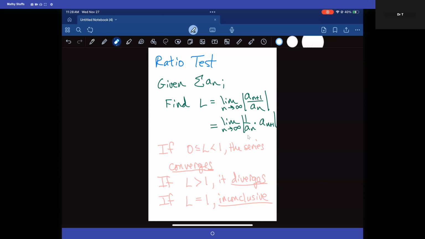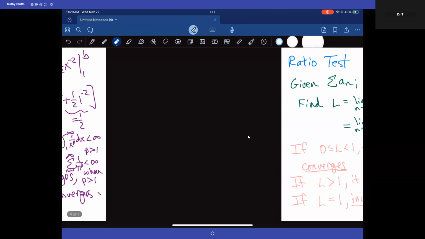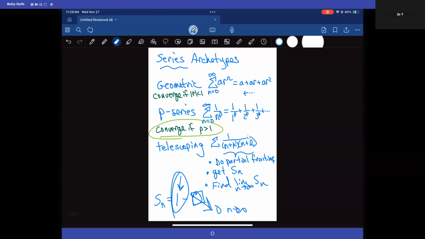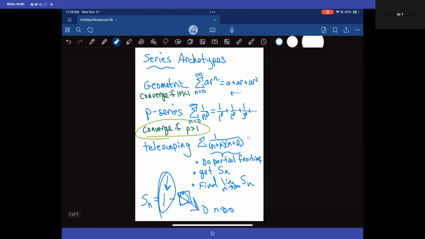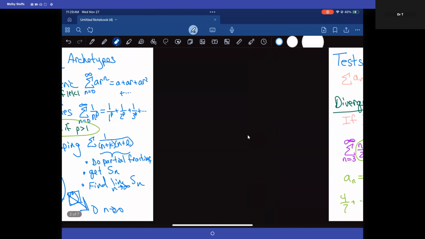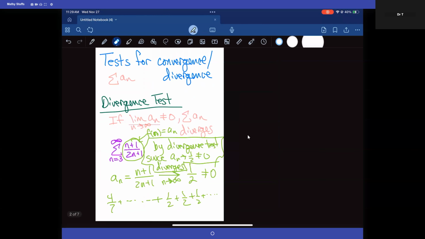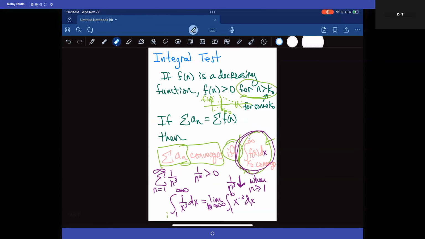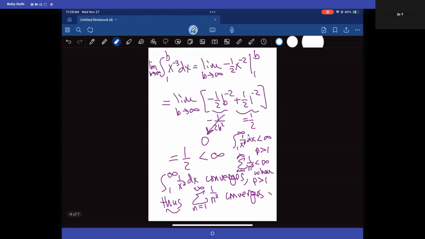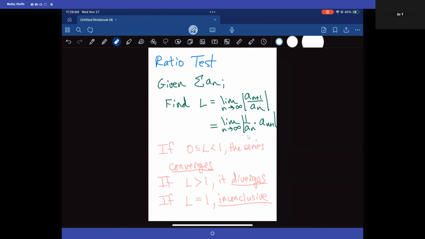But what I'm going to recommend to you is pause this here and write that down. On your sheet, where you're keeping all your series stuff organized, you should have one sheet. If you don't, start making it now. It should have on it this stuff. It should actually also have what is the sum of that infinite series? It should have the divergence test on it. And don't put the integral test on it, but put this test on it.